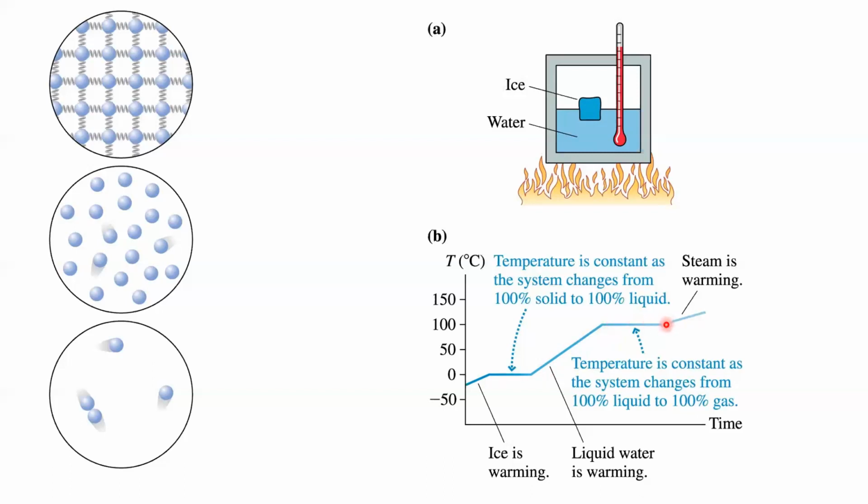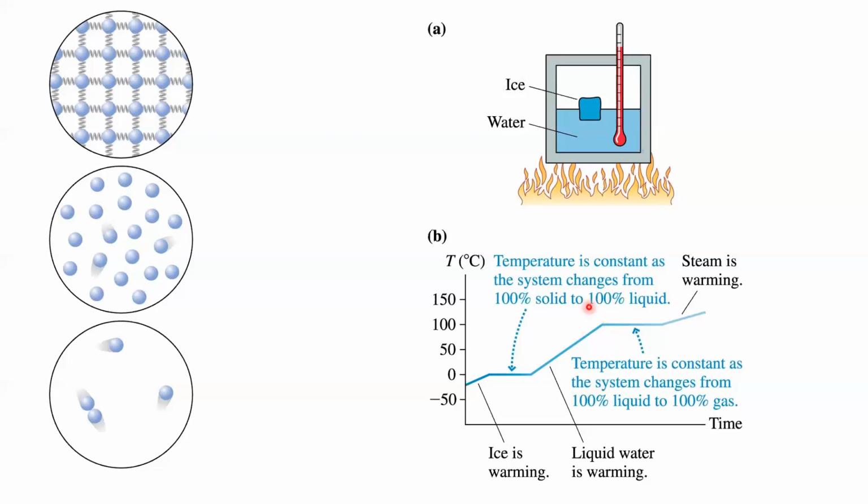And what happens here is very similar to the transition from solid to liquid. During this time, you continue to dump energy into the system, but instead of the energy being used to raise the temperature of the particles, it's used for a phase change. So the liquid begins to transition into the gaseous phase. We call that steam. None of that water or steam will reach a temperature beyond 100 degrees Celsius until it's all been boiled. So the steam that's coming off of the water, it's at 100 degrees Celsius still.